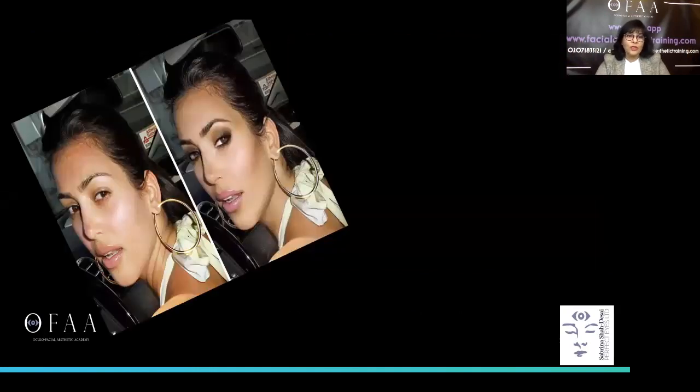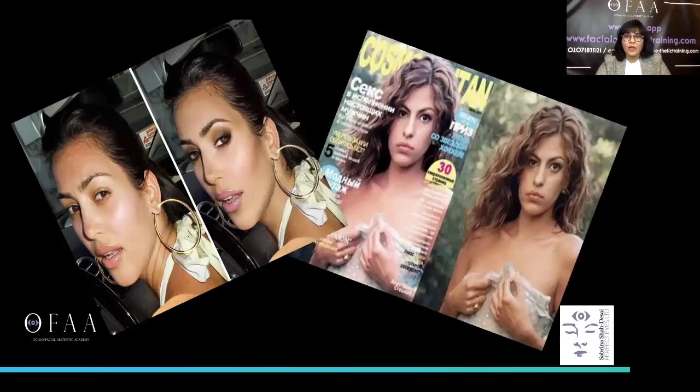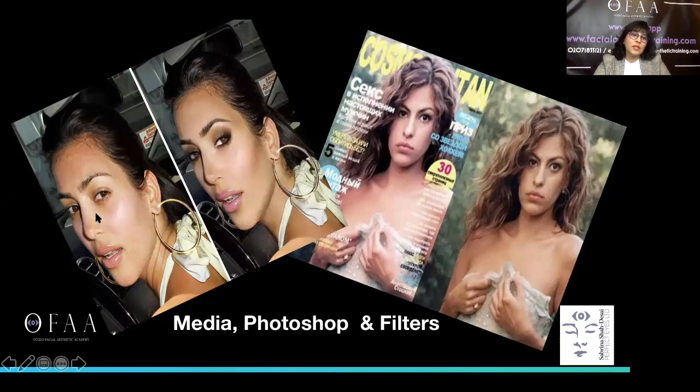So again, we've got celebrity and media Photoshop filters abound, particularly on social media. And these are sending out messages to people who come to seek these treatments, to go in for this really photoshopped appearance where this under eye hollow doesn't exist. But as you can see, the biggest difference in Kim Kardashian's under eye is actually treating her palpebral malar groove. And this is really what is aging as we get older.